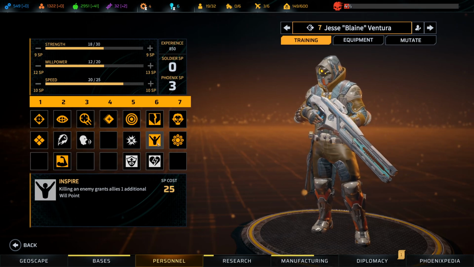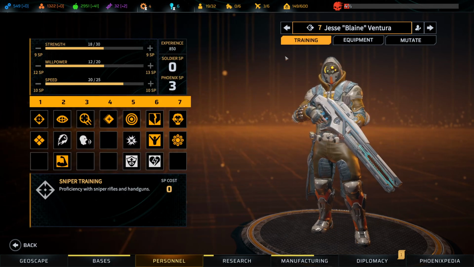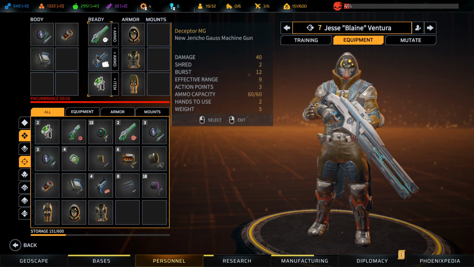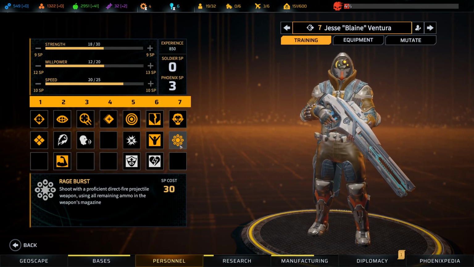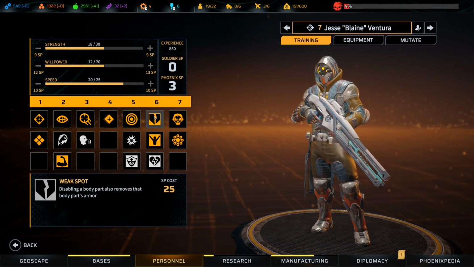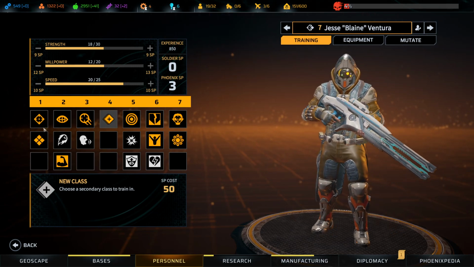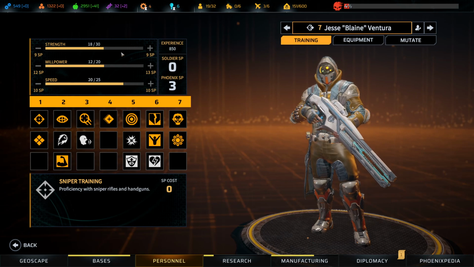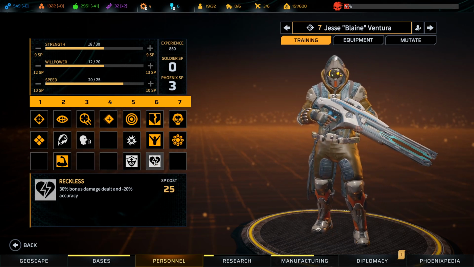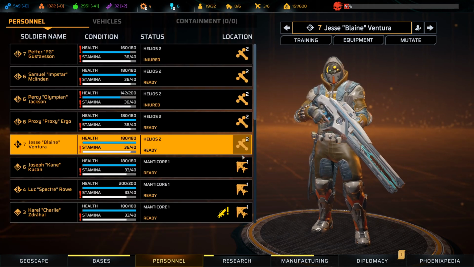This is now incredibly dangerous. So, just going into this. Mark for Death and Rage Burst. With this, will probably kill anything. And with Weak Spot as well, as soon as we burn through any tiny part of whatever creature it is, there won't be any armor there. So, yeah, this is a dangerous combination. I'm liking the look of it. If only I could give you dash as well, that would be perfect. We are going to want to do Reckless as well, but I'm not sure quite when. We'll see how that goes.